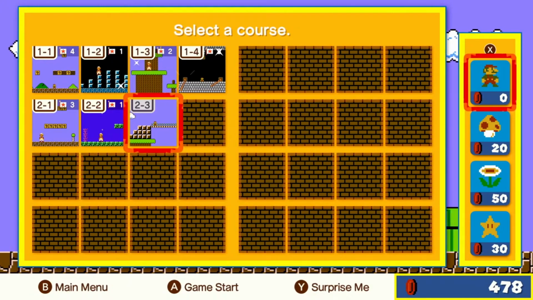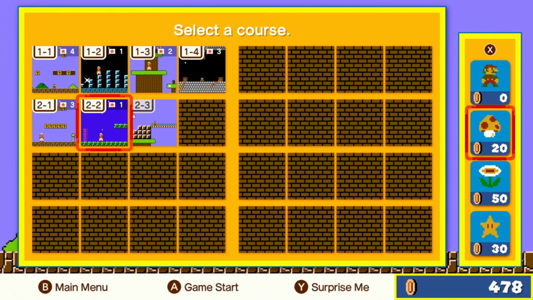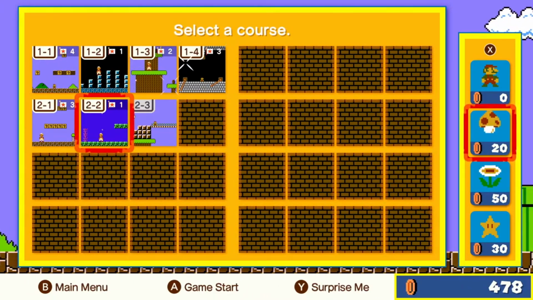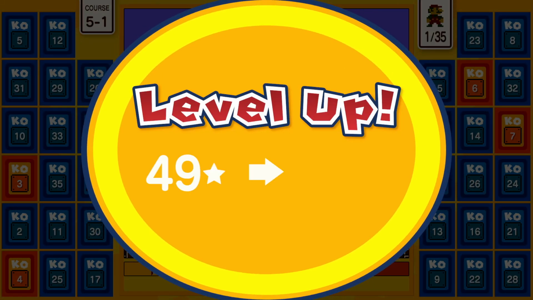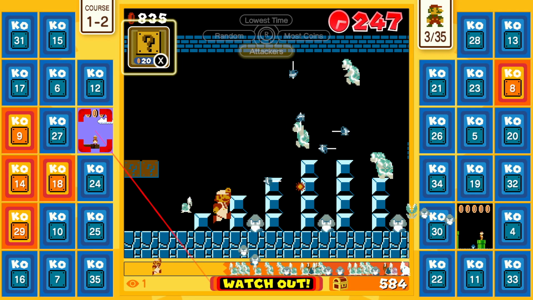On the core selection screen, you can choose to spend some of your coins to start with a mushroom, a flower, or a star. You'll earn way more coins than you can spend here, so if you don't care about getting high coin scores, there's no reason not to use them. As of now, power-ups are the only thing that you can spend your coins on, but as you collect them, you'll level up and unlock icons that you can select to use right away. But for now, that's what you need to know to play Super Mario Bros. 35.